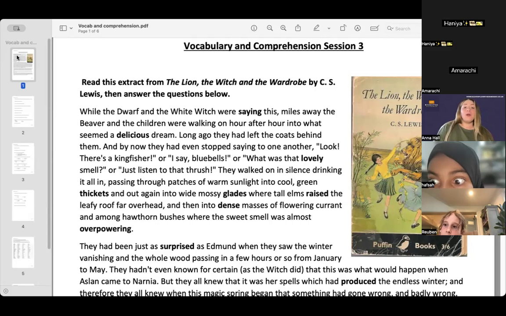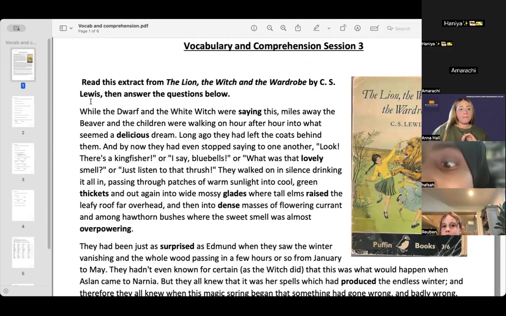Okay. So what we're going to do is we're going to read through the text and then there are some questions that follow afterwards. Now, we are going to read through the text together. I'm going to read it to you. In future lessons, we might do a little bit of shared reading, but just for today, for this taster, I'm going to read it to you.